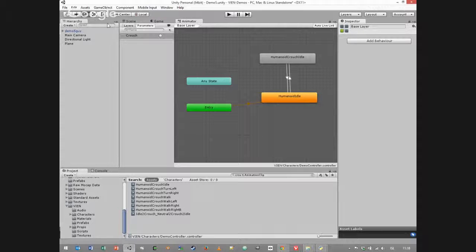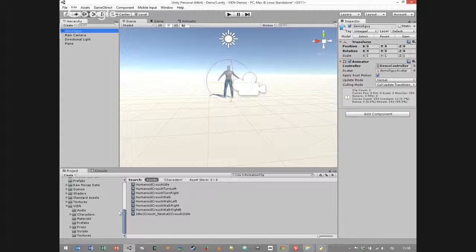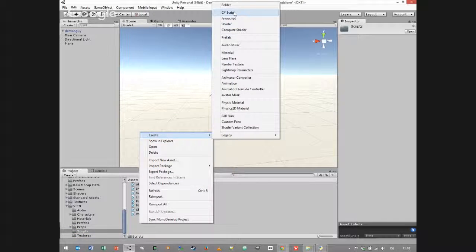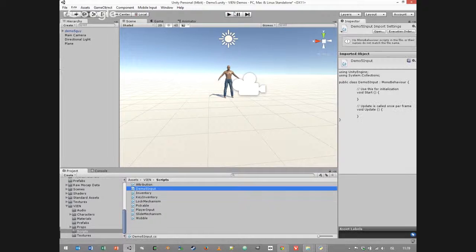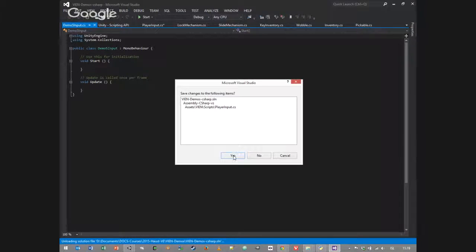But now we need a little bit of programming to tie this to a key. So for the character here, I'm going to create a new C# script, and I'll just call it demo 5 input, for lack of a better term.